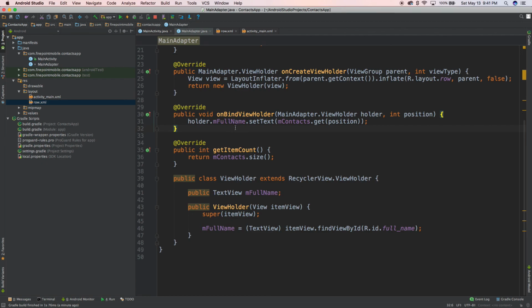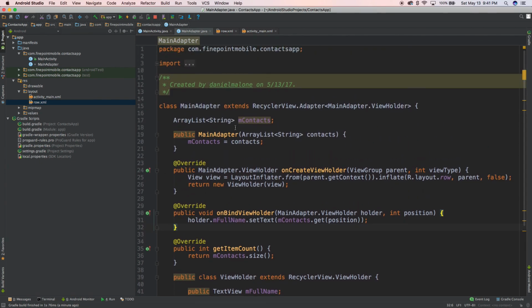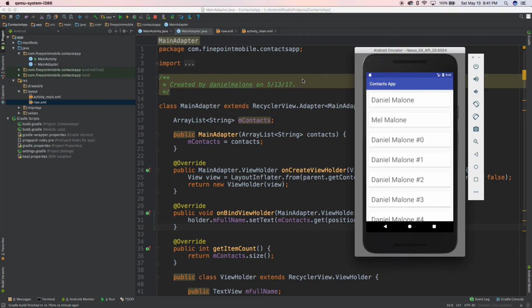But I intend to make several more RecyclerView videos kind of like this, but maybe one will be with pictures, with photos, and one will be using an API, a JSON API, with JSON objects and JSON arrays. So you can get a better view of what you can do with RecyclerView.